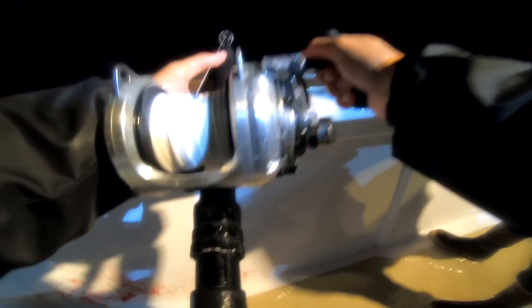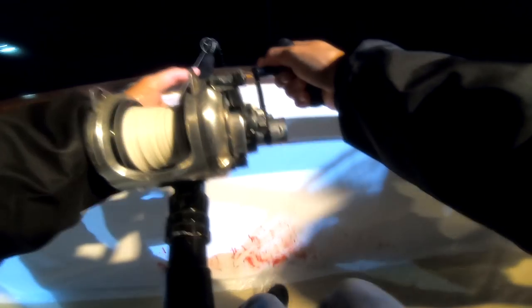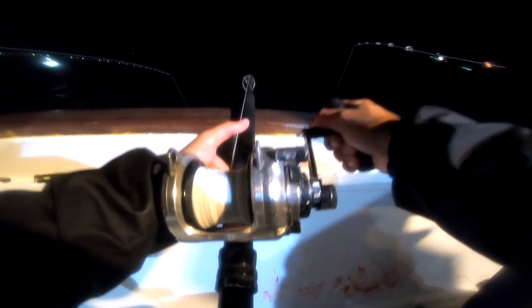How many do we got? One on the bow. Okay, all right, guys, it comes at the hook, man. Just get down there. There you go. Here, under.